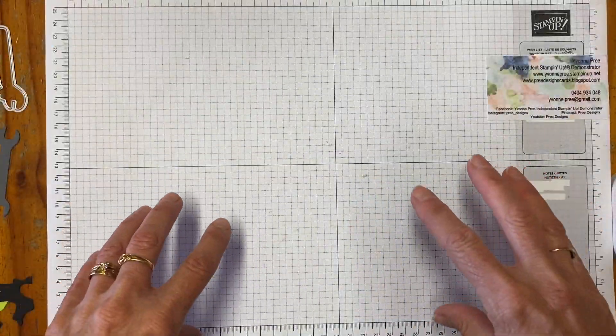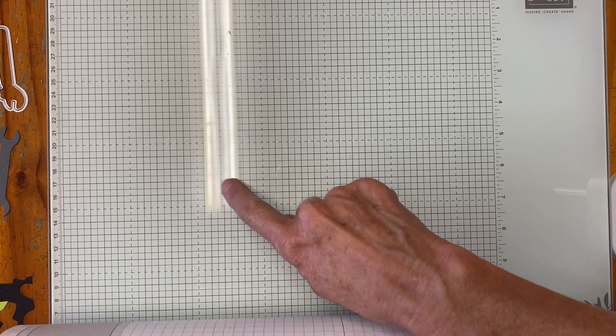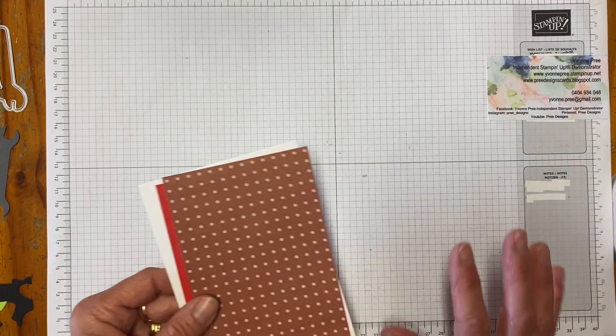I'm also resting on the glass mat — you can't see it fully on screen. I've put paper over the top because while I'm videoing you can see the reflection of my overhead lights. The glass mat is available as a sign-up offer when you sign up from the 4th of January to the end of February to be a demonstrator. You can choose $235 in product and only pay $169, plus you get the glass mat, a working pallet, and a glass cleaning cloth.